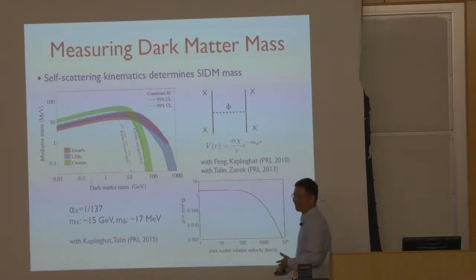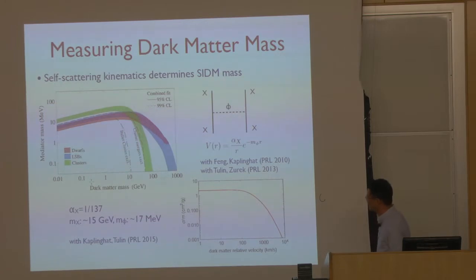That I'm going to tell you, okay? Because I know how to do it. All right, why is this? First of all, because this mass is small, the potential can generate a large scattering cross-section. Second, because there's a small mass, the cross-section has a velocity dependence. It goes like this, if you plot. The limit is the Coulomb interaction. The Coulomb interaction cross-section goes like 1 over v to the fourth power. So you go like this, right? The cluster scale is here, the dwarf galaxy is there. So any model you build, you have to pass through these two regions. With that, you can measure the dark matter mass, right?